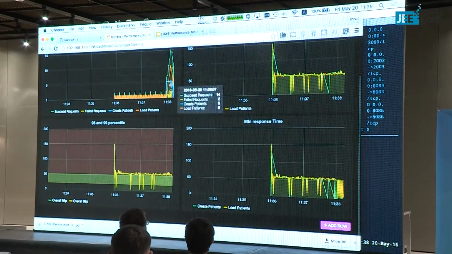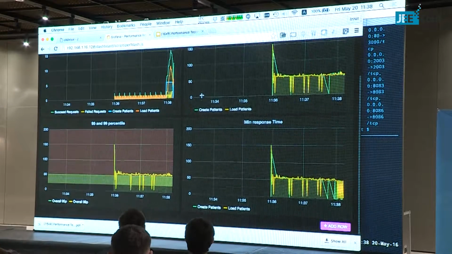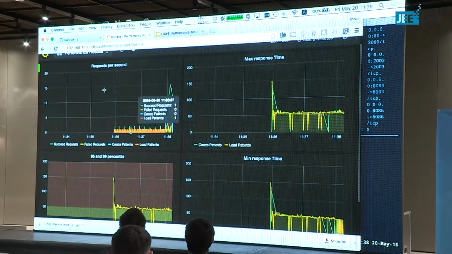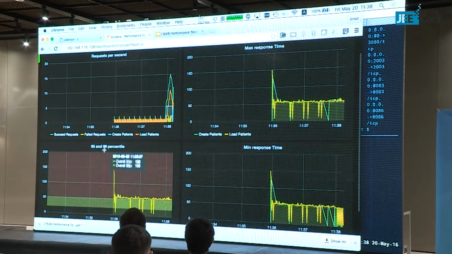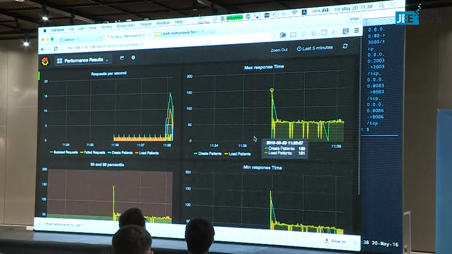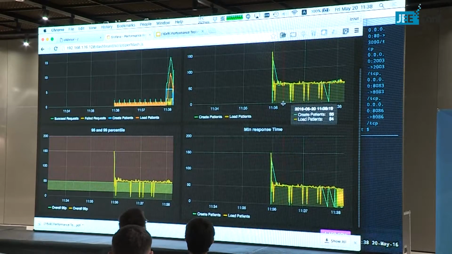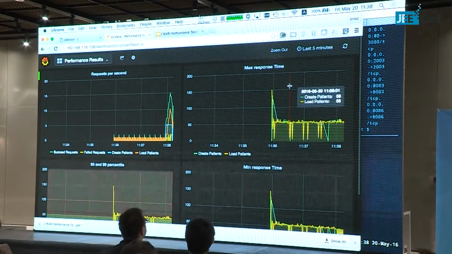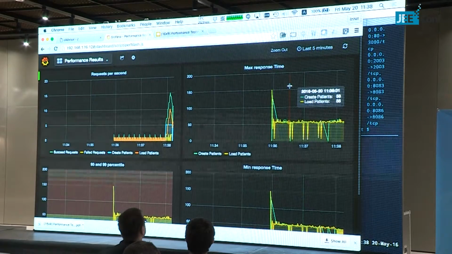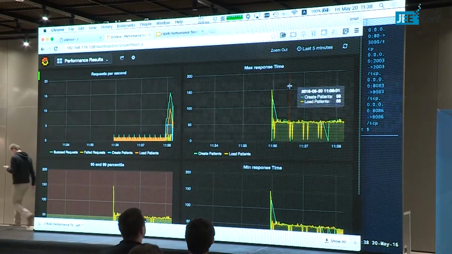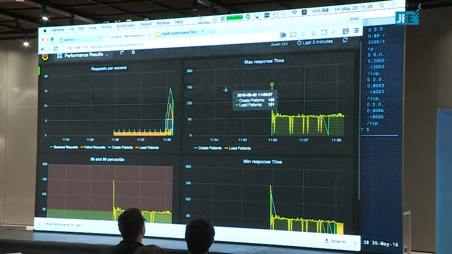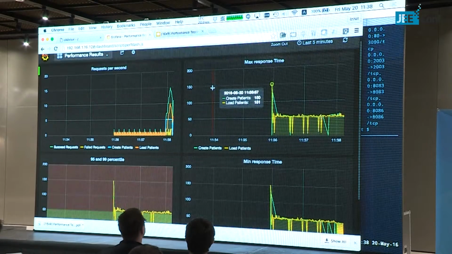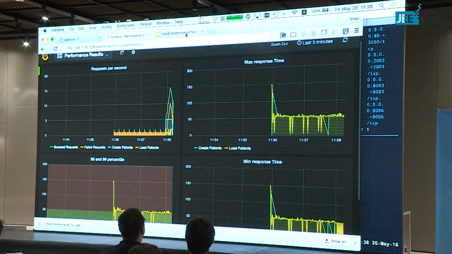We can create additional, more detailed queries, but here we have, for example, requests per second, 95 and 99 percentile, max response time, mean response time. So all is aggregated, collected from those 5 instances of our load injectors into one single place, and we can analyze it. Along with this, we're also capable of aggregating logs from our application, and that will be helpful to resolve some performance-related issues.